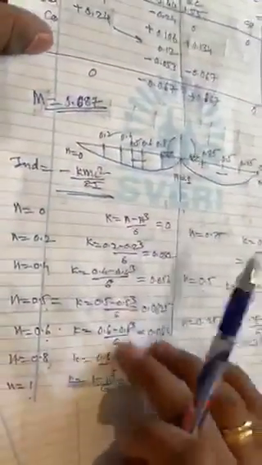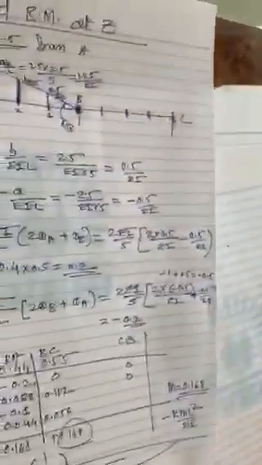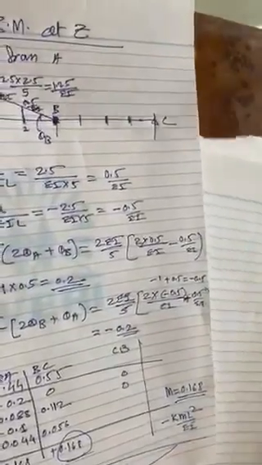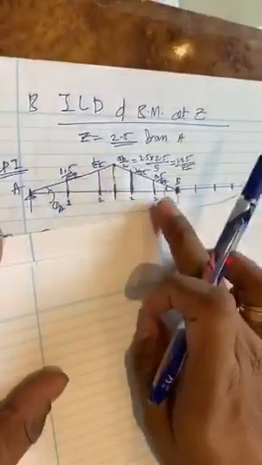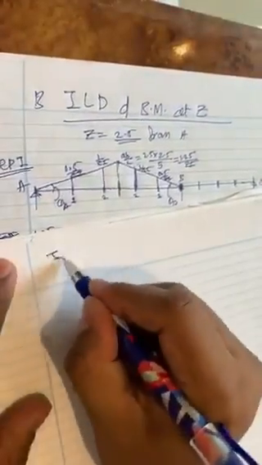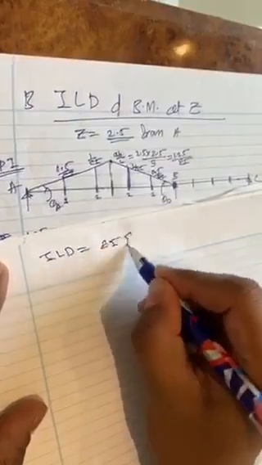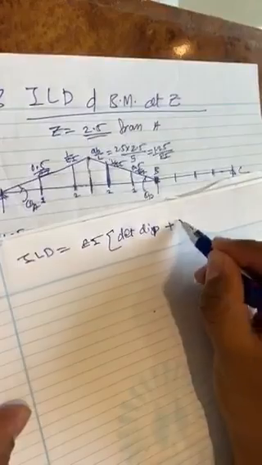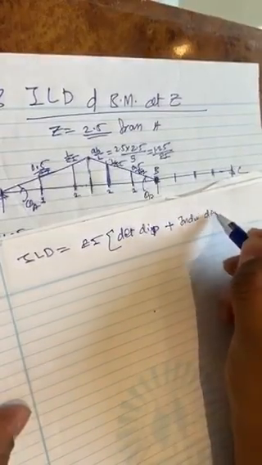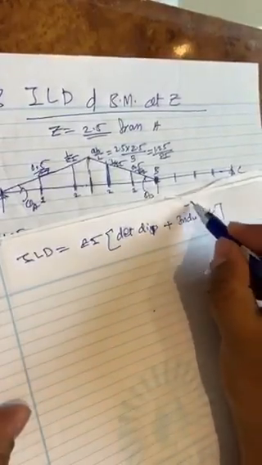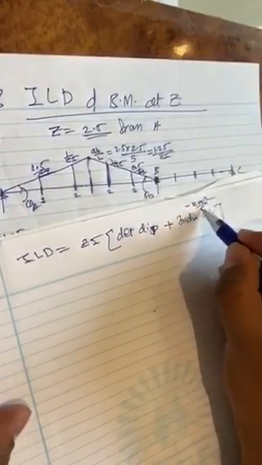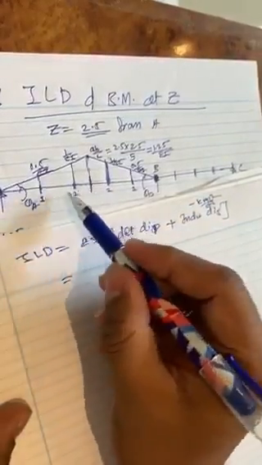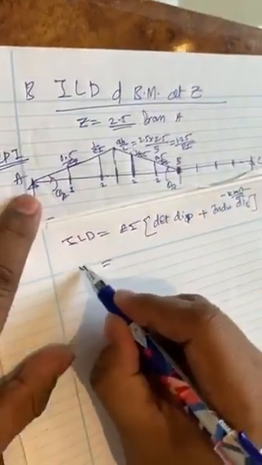Earlier, it was combined for SF, BM, shear force and bending, and you don't have to repeat whichever is required again, so you can continue with that. Let us continue with those k values we have earlier got, and we will use this determinate displacement and try to solve. So this is the determinate displacement for the bending moment. So total ILD will be nothing but EI in bracket determinate displacement plus indeterminate displacement. In this case, indeterminate displacement has come out as k M L square by EI.